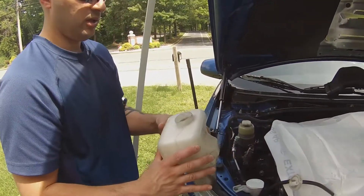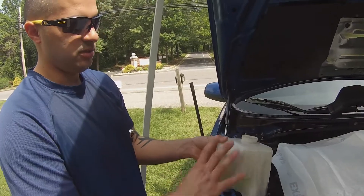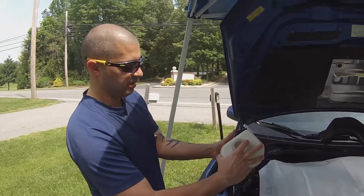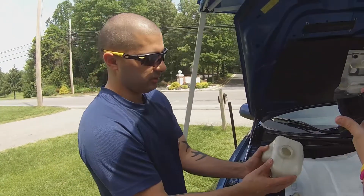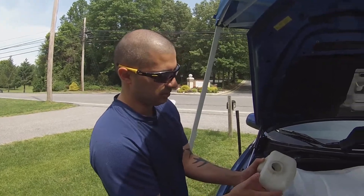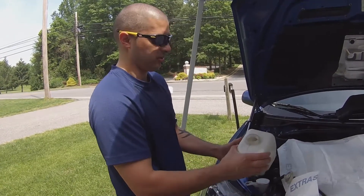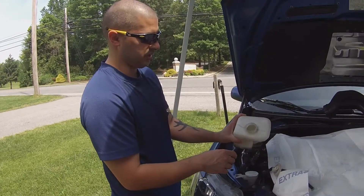Once you get to this point, go ahead and stop. Dump out the coolant, wipe off the tank, and wash the complete inside of the tank to get all the dirt out. For a lot of people, if you look down inside of there in that corner, there's a bunch of sediment and dirt built up — stuff you don't want floating around inside your coolant system. That's the purpose of doing the coolant flush: aside from the coolant being broken down by heat, you want to make sure you get all that dirt out of there.